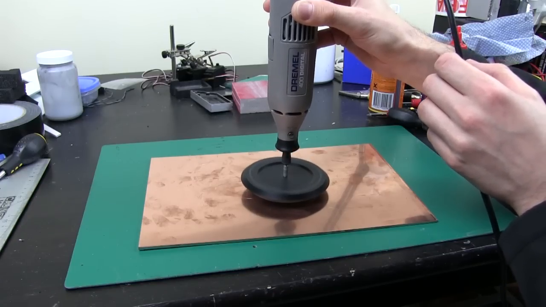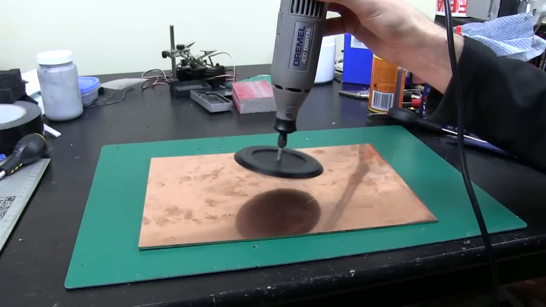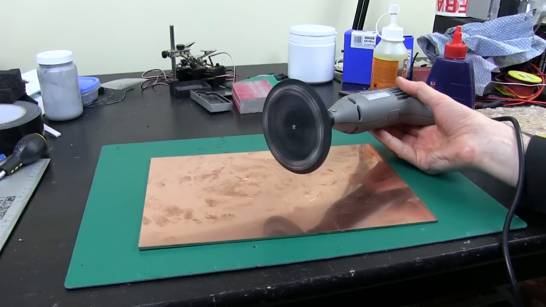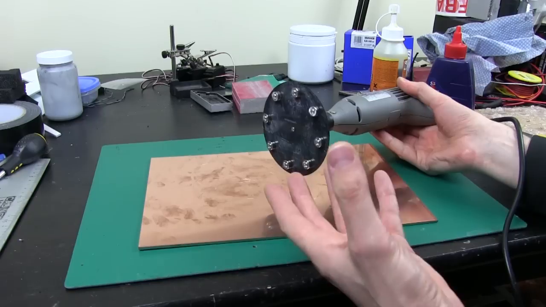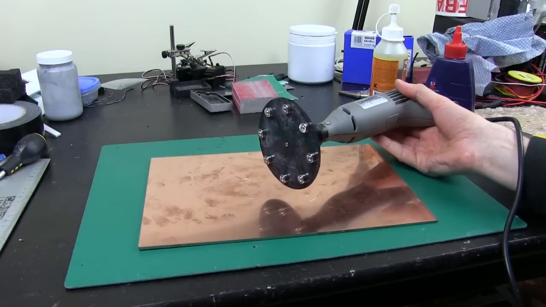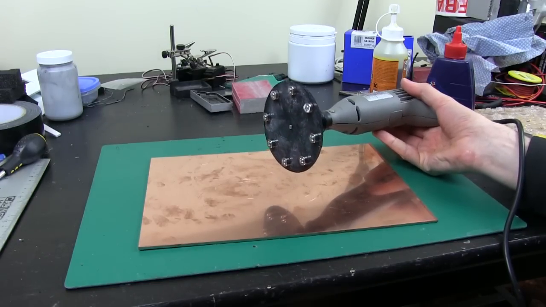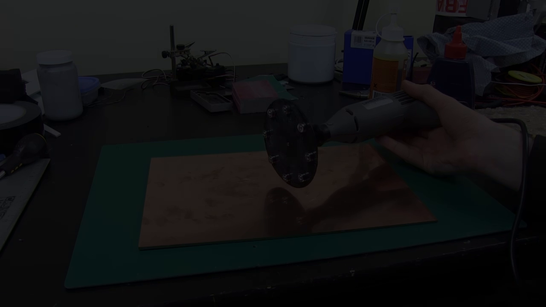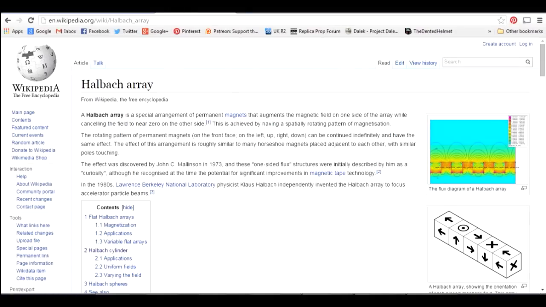So I'd suspect that we need a much stronger motor, or at least a motor with higher torque, to keep that spinning, so the magnets don't slow down as they get close, and therefore we still keep the current being induced and we make a stronger opposing force. Hackaday mentioned a thing called a Halbach array, and here's the Wikipedia page.